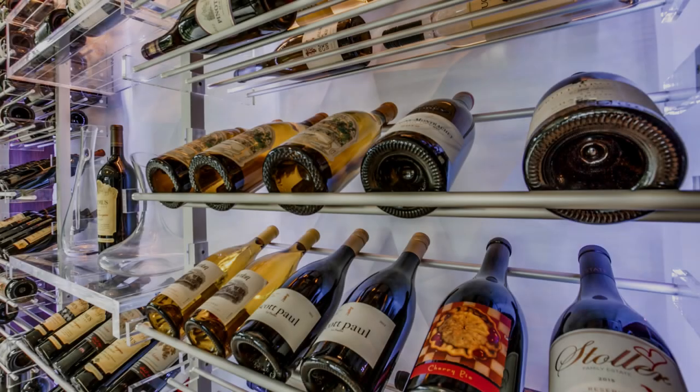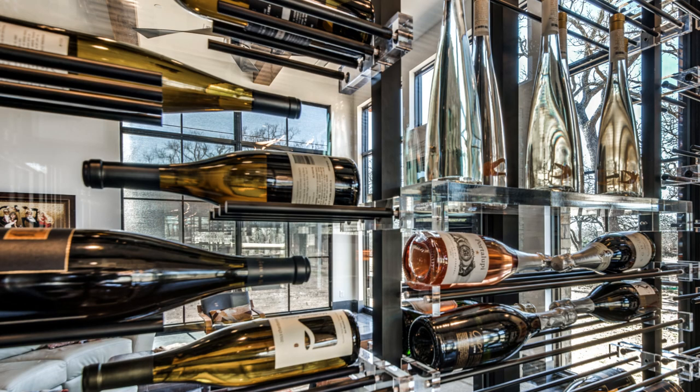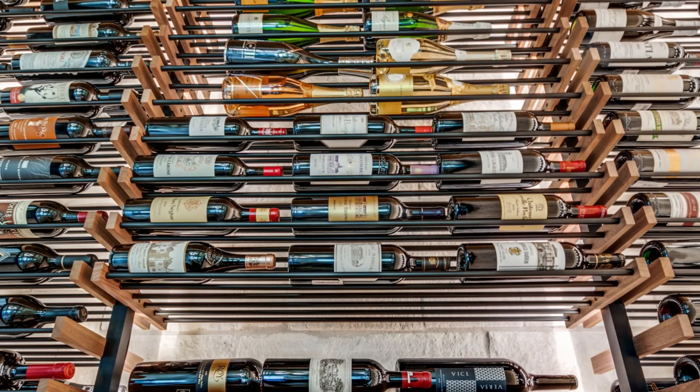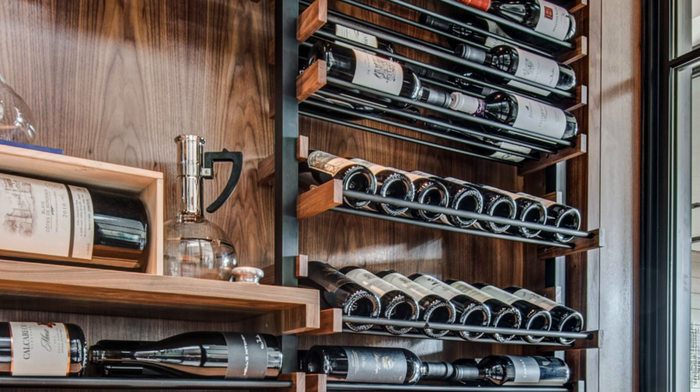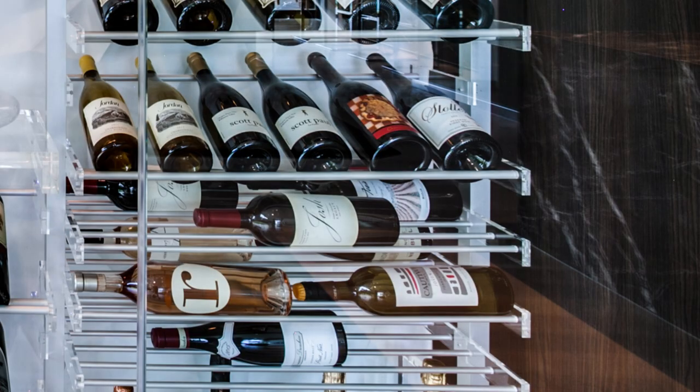This collection comes with a choice of two finishes for the posts and rods. The clear anodized aluminum finish offers a soft silver-like appearance, while the black anodized aluminum finish adds a touch of sophistication. The end brackets that hold the rods are available in different finishes to further enhance the aesthetic appeal. Opt for clear lacquered walnut or white oak for a more natural look that adds warmth, or choose black lacquered walnut to create a bolder statement. The clear acrylic end brackets provide a light and airy look for a more contemporary ambience.